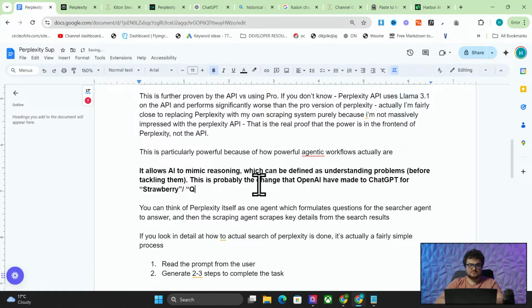Q something. This is what I believe anyway. Obviously, I'm not privy to any information that other people aren't, but in my opinion, this is the big change that ChatGPT will have made for Strawberry or their next iteration, whatever they call it. I don't think they'll call it GPT-5, but it's this ability to reason before trying to answer the question.